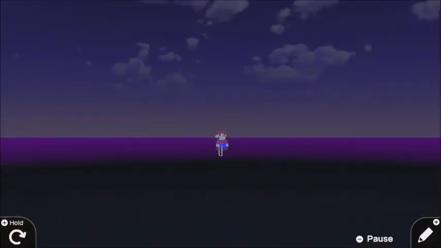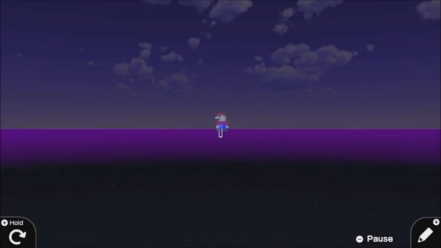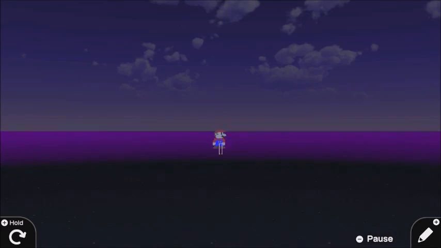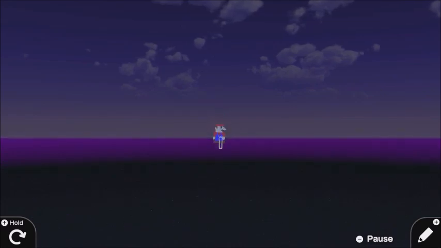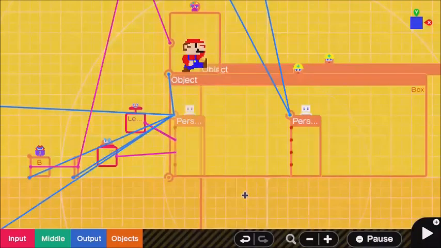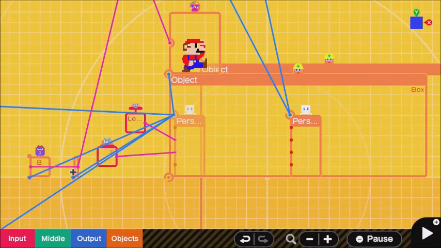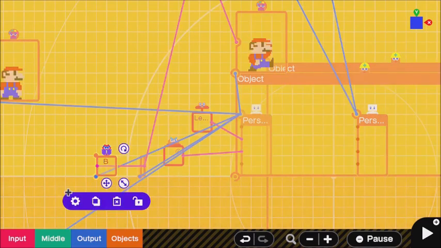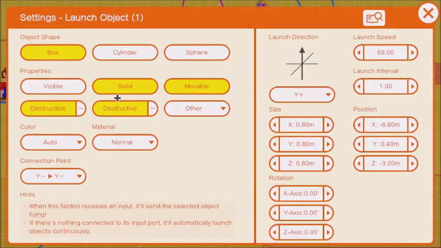It's really just a launcher that's launching Mario into the air. That's a box. So if touched by the touch sensor, it activates a destroyer that's connected to the enemy character. And the touch sensor is right here. This little one is also into the input of a launcher that makes an invisible box go upward on the Y plus axis, starting at the Y minus.